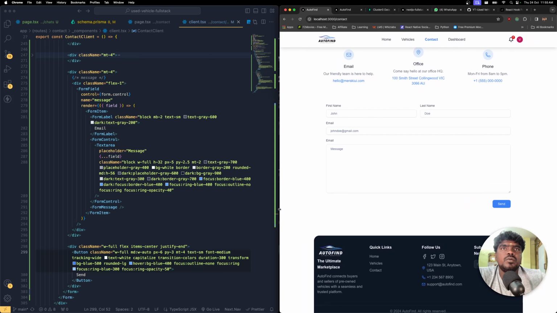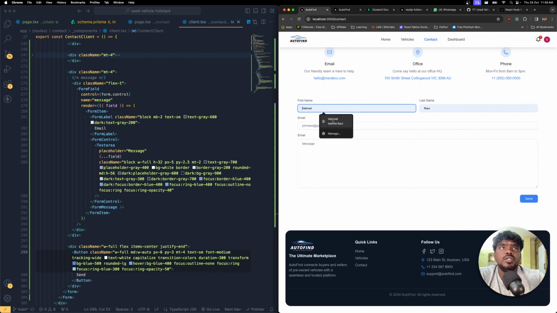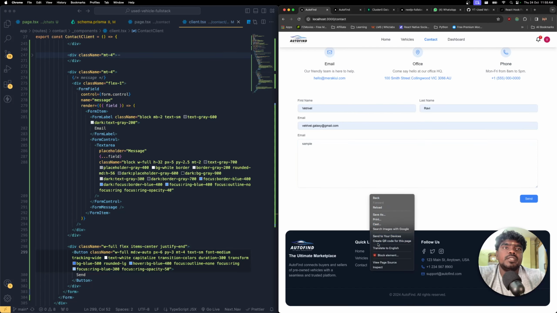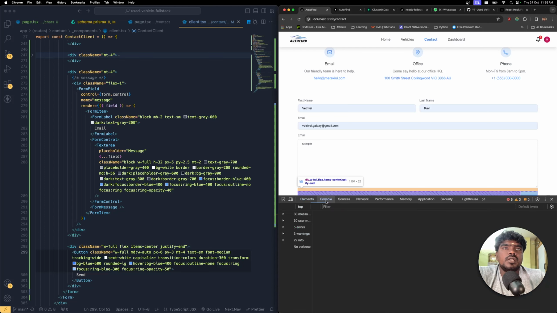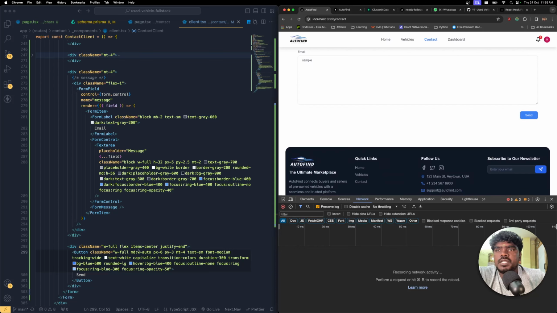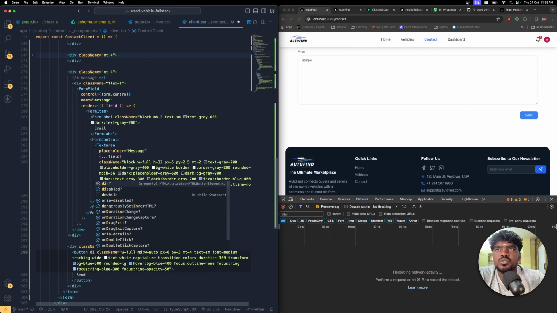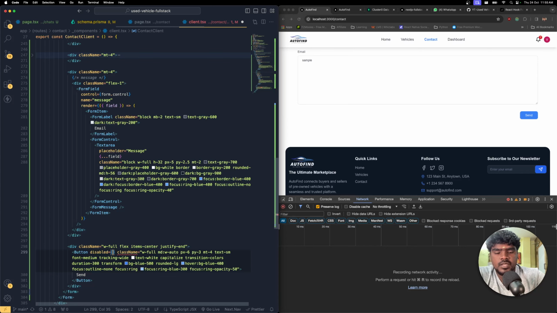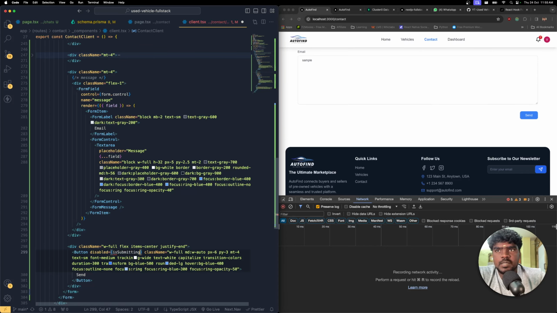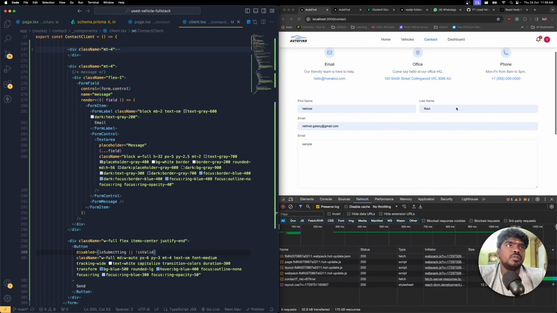Perfect. So now all I have to do is to make sure it is getting the form values. Let me get Vetrivel Ravi, Vetrivel@gmail.com sample, and let me get the inspect elements console, sorry, network. So this button needs to be disabled. When this button needs to be disabled, if it is submitting the form, is submitting, or is not valid, it needs to be disabled if any of these conditions are true.